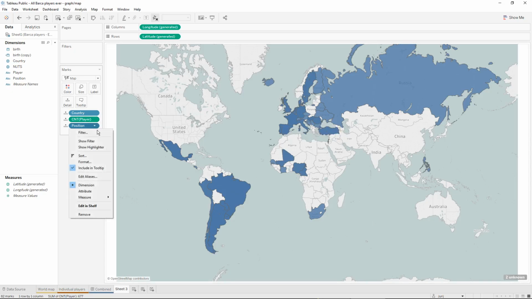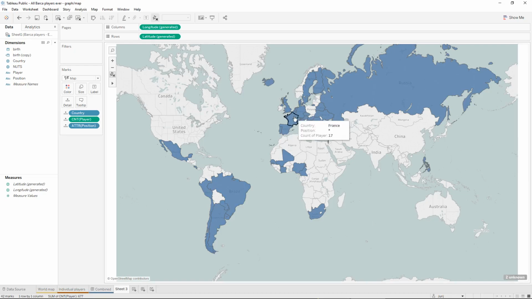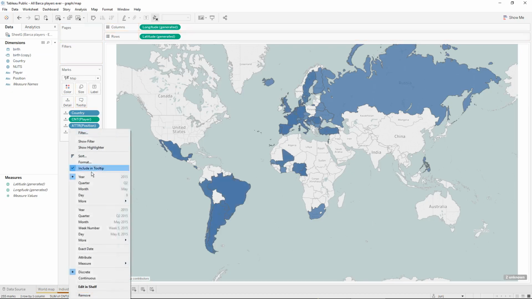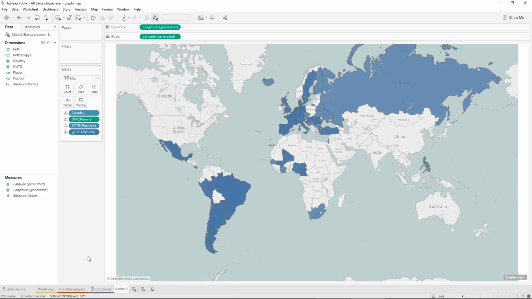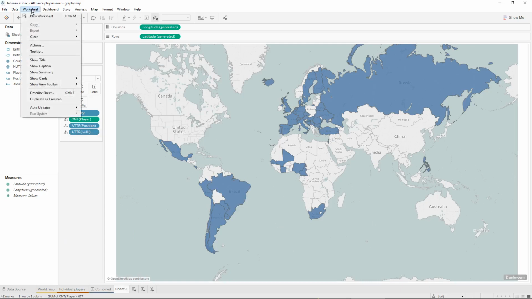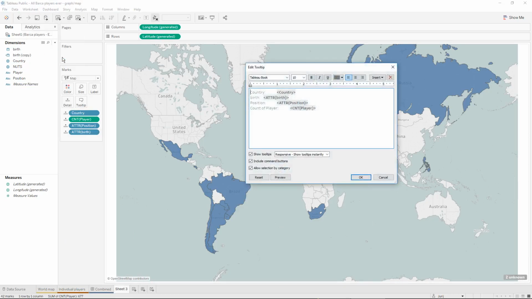But you could do this position and then attribute instead of dimension. And then attribute. And worksheet, tooltip. Now here I can decide what I want to see, right? So I have these options because I added all of this. So I could show position, I could show birth and stuff like that.